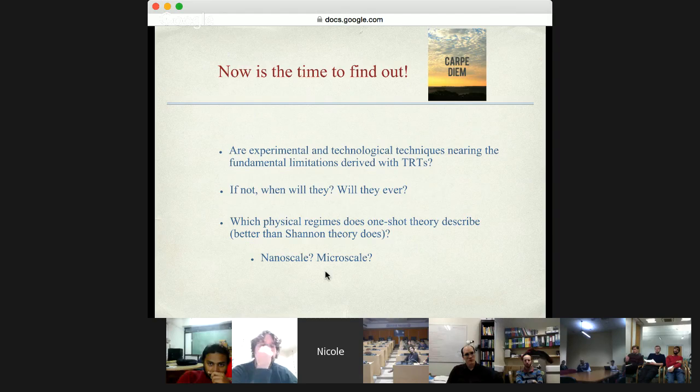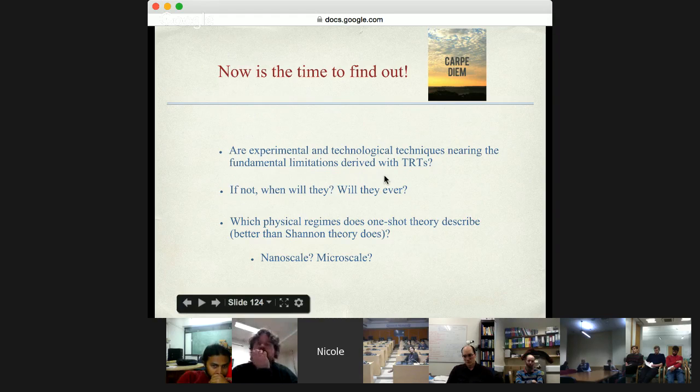It would be useful to find out, are the technologies that we have now the right scales for these theories, and are these the scales that aren't suited by ordinary stat mech and Shannon theory? Or do we have to wait 10 years till technologies will bump up against these fundamental limitations, as people say they might be about to, or maybe hope might be about to? Or will we never reach these scales, the scales at which these fundamental limitations become apparent?